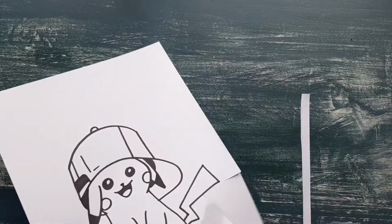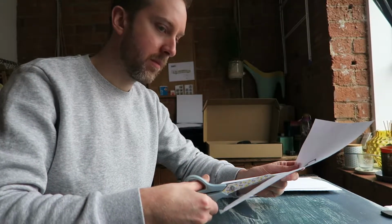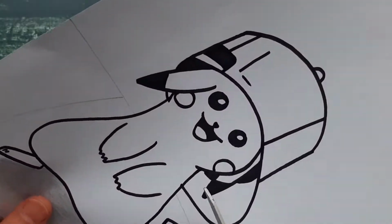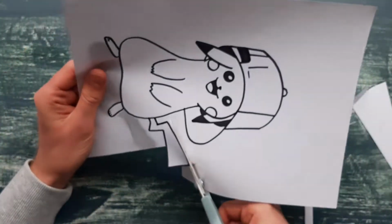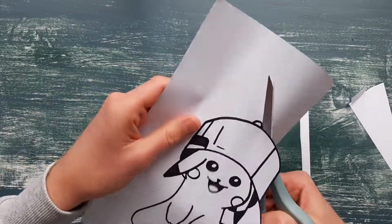And if you're anything like me, you might need a little bit of help cutting out, because it can be really frustrating when you're trying to cut out a nice line and you just mess it up. So if you want to get your parents to help you, or your elder brother or sister, it might be a good idea.